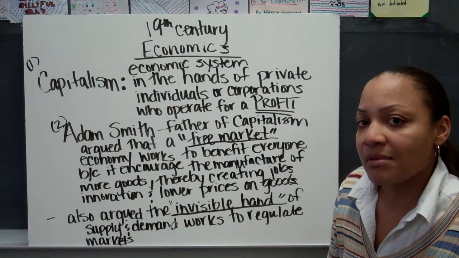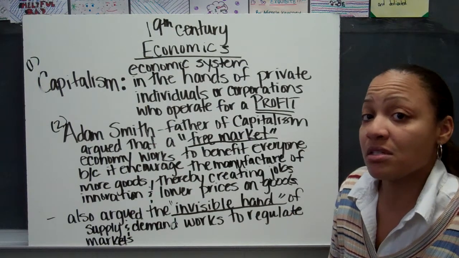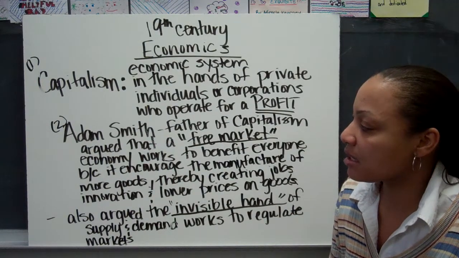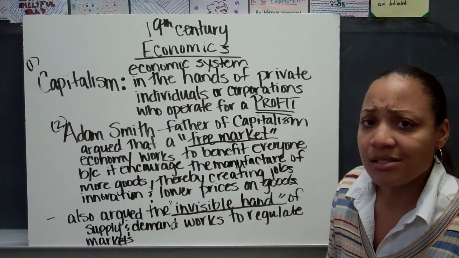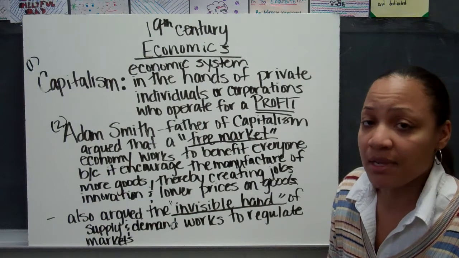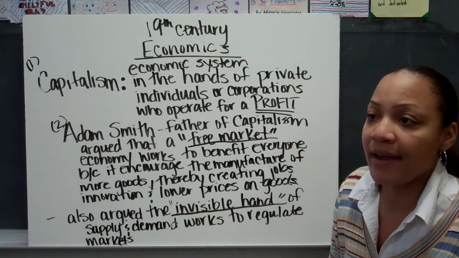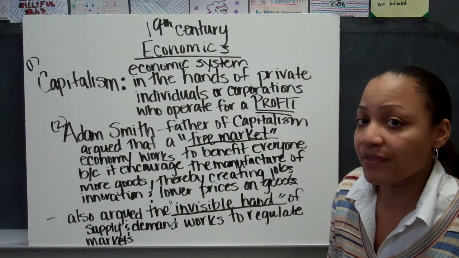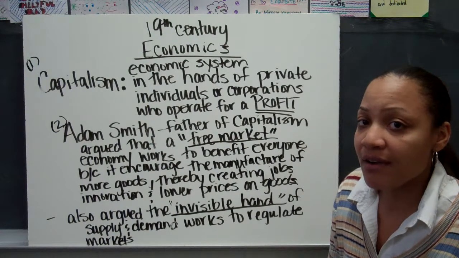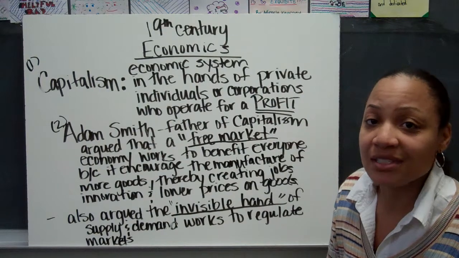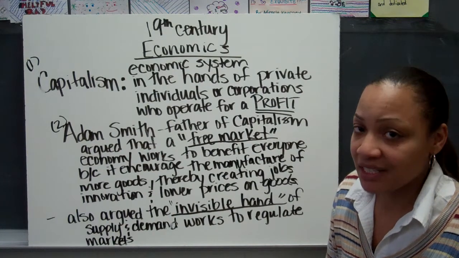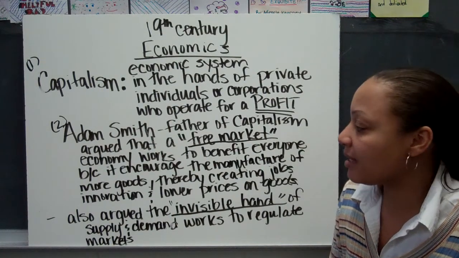So our type of economic system was supposed to help everyone in the United States, but we do have somewhat of a class system in the United States. Some may not want to admit to that, but you have the upper class, the people that are doing very well. You have the middle class, and then we do have a lower class that is not doing very well in our system of capitalism, as far as they're not making enough money to make it in our society.